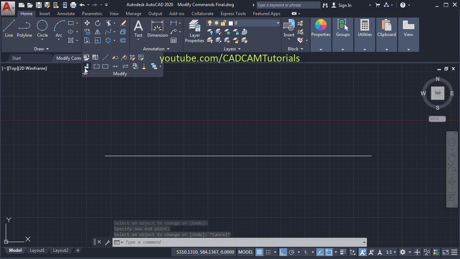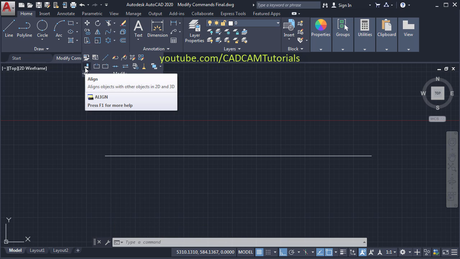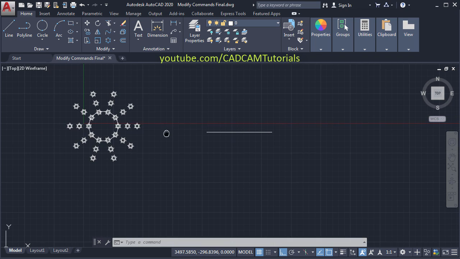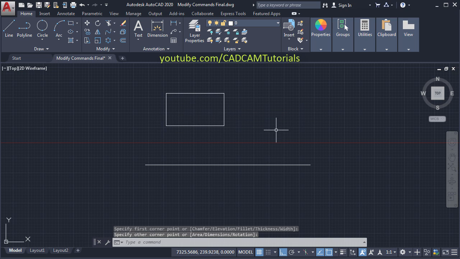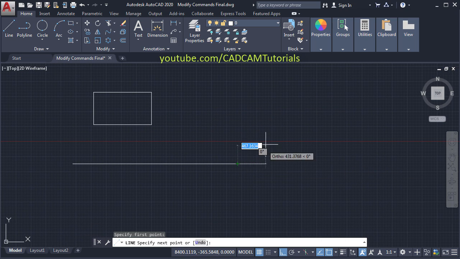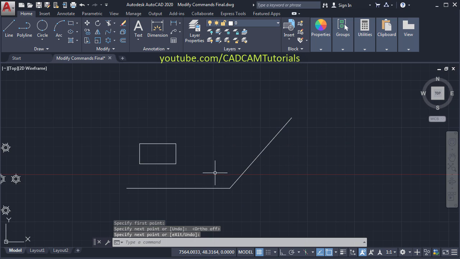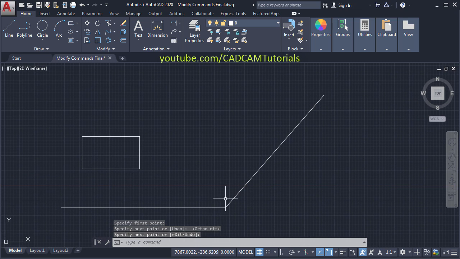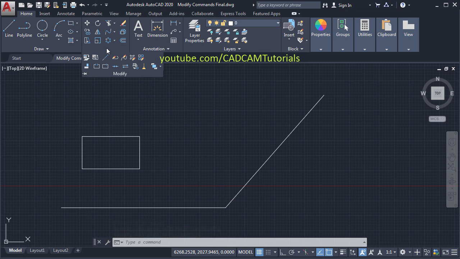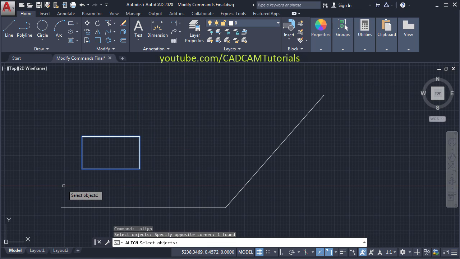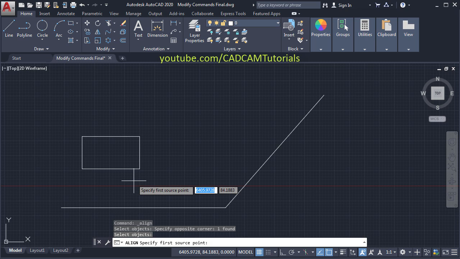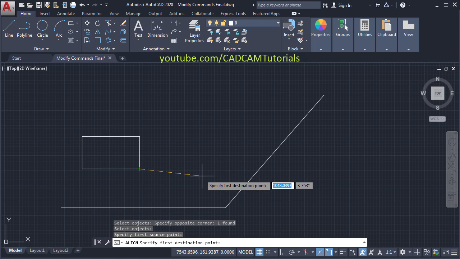Then next is align. If you want to align some object with some other objects, suppose I have here one rectangle and I have here one line. Suppose I want to align this rectangle with this line. Then click on modify, click on align, select this object, enter, then specify the first source point. So I want to align this bottom line, so I will take this point as the first source point, then specify the first destination point.